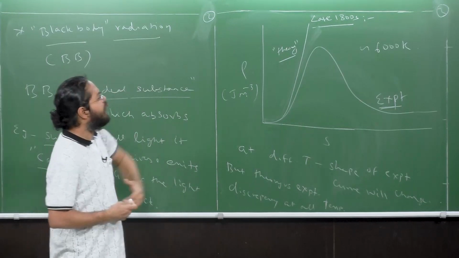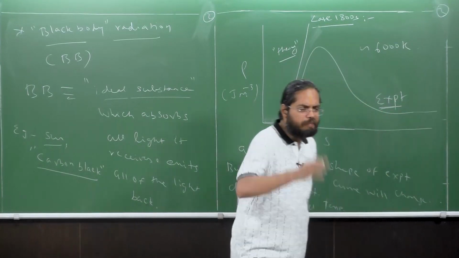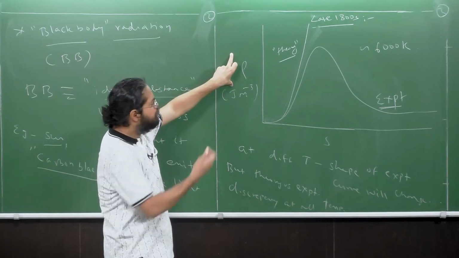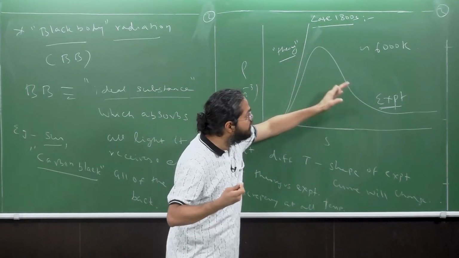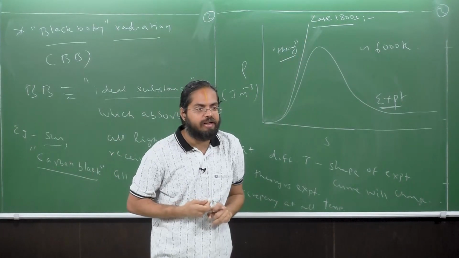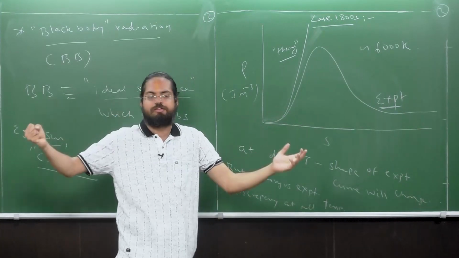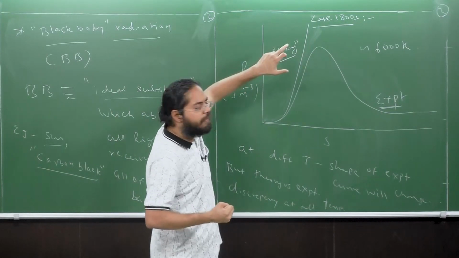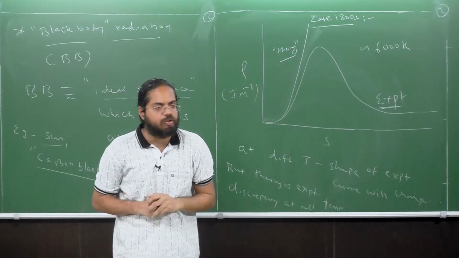In other words, experimentally I have a well-defined maximum and then the curve goes down. That makes sense. But in theory, at some frequencies the amount of energy emitted by the black body doesn't come down at all. It just keeps going up. In other words, there should be no darkness, if you think about it. If something keeps emitting more and more energy, there should be no darkness at all. That was the big problem facing physicists back in the late 1800s. Are we clear about the problem?